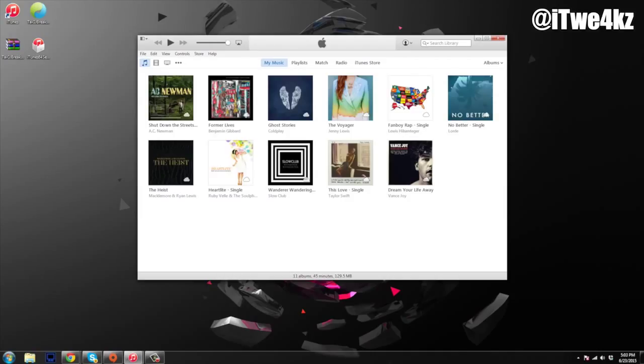Now there's a couple reasons why you would downgrade iTunes. Probably the reason that you're watching this is because you're trying to get a jailbreak or a jailbreak tool to work. And this is actually the instance that I'm using it for right now, to use the iOS 8.3 jailbreak from TaiG.